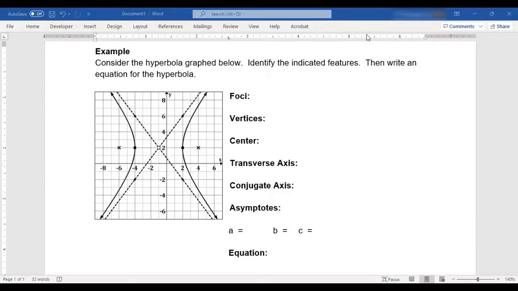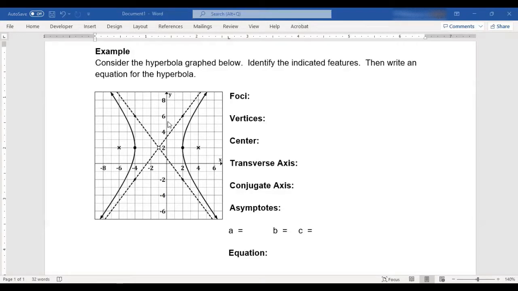And also something nice about this particular graph is that we have some clear points graphed on the asymptotes. Again, sometimes they won't be so deliberately marked, so you may need to use your best judgment, but know that those are things you should be looking for. Points on the asymptotes that are kind of in the same space as the vertices. That's what we would want to be looking for, which we have nicely marked out here.